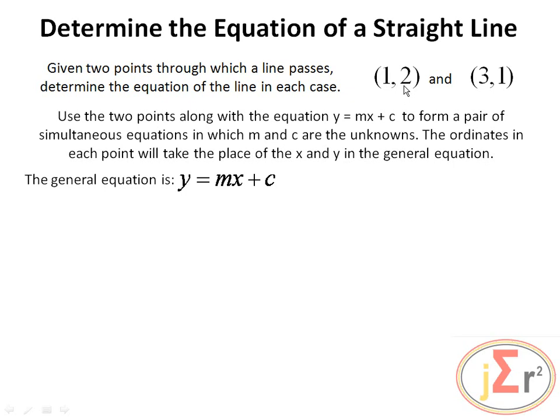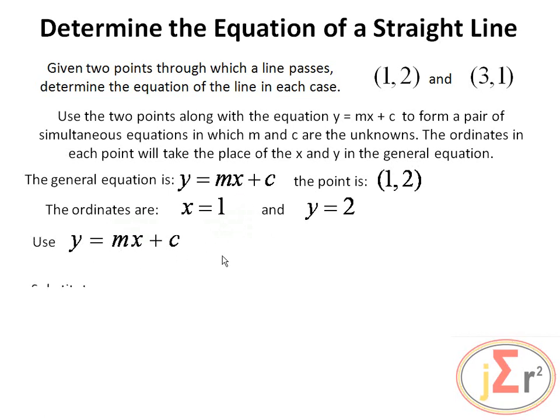So what is the value of y here? 2. What is the value of m? We do not know. What's the value of x? 1. And what is the value of c? We do not know. So we're going to have 2 is equal to m multiplied by x. We do not know the gradient, but the x is 1. So 2 is equal to m plus c, and that is what we'll have. So the point is this. Do not forget the y value is 2. It will go right there. What about the gradient? We do not know. What about the x? The x value is 1. So let's see what we have.